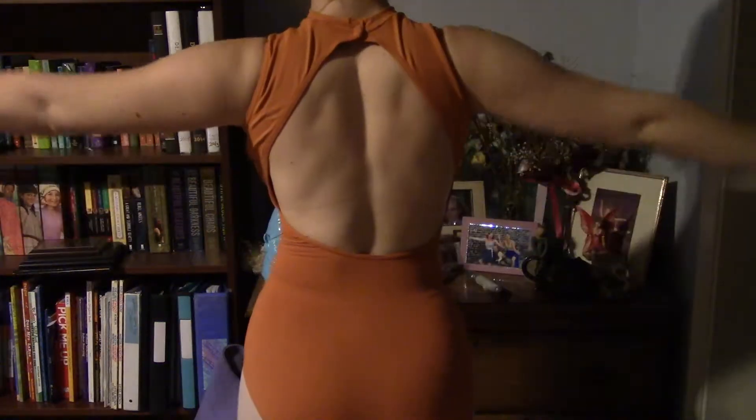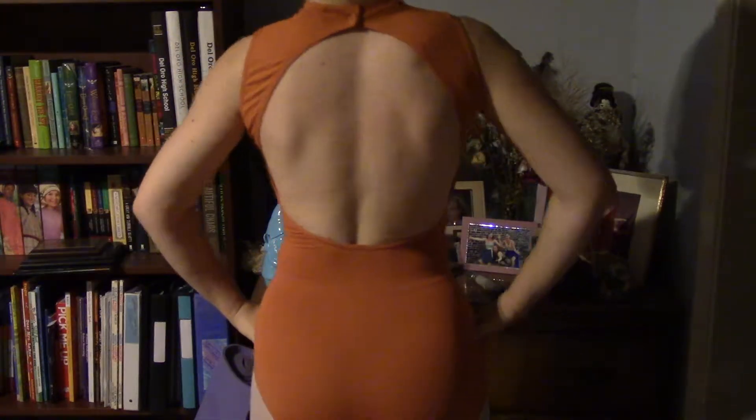I got so many new Leos — I think I got five. The first one, probably my favorite, is in a sweet potato color. I still have all the tags on them. It has a mock turtleneck with buttons in the back and a very open back. My mom didn't like this one or the color, but I really like it.